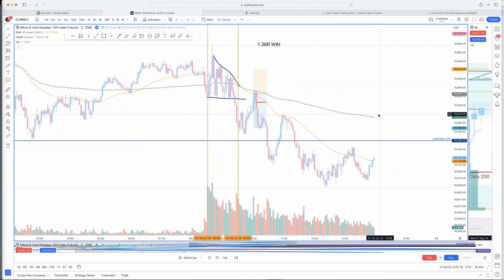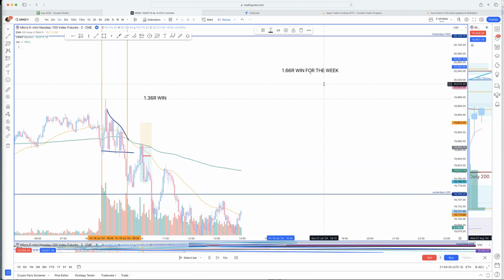Or maybe I should just ask the person that actually showed me this. I really should. I probably will. I'll ask them, what's considered a strong move to you? And what's too small of a move for you to play a bounce or rejection, long or short, off of just this strategy? But this, along with my 10 EMA strategy, could really help me make some pretty good progress. It's not the fastest progress, but it is steady enough, I think, to get me to some payouts.